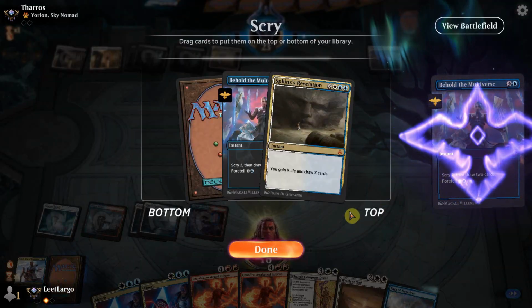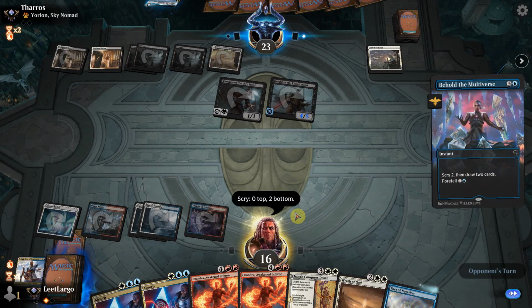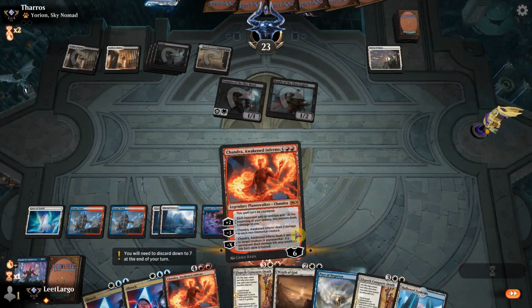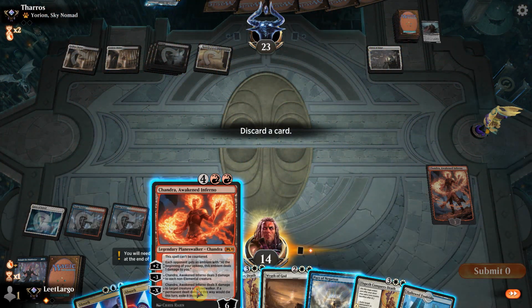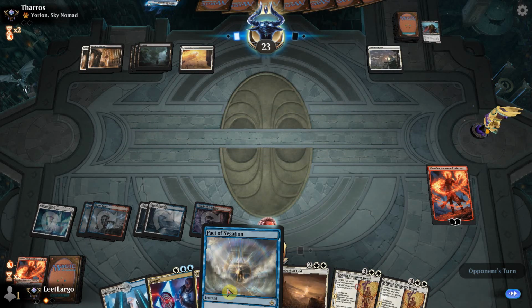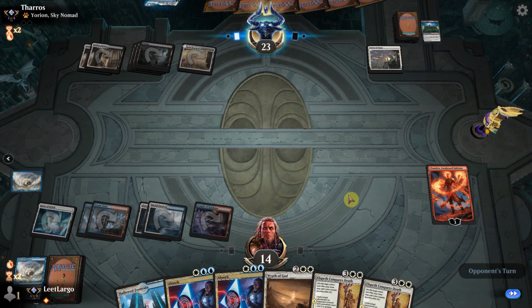Alright, cool. Oof. I think I have to put both of these to the bottom. Oh my god, this is awful. Alright, I'm discarding a Chandra. This is what happens when your mana is inconsistent. No. Holy crap. That could have been disastrous.